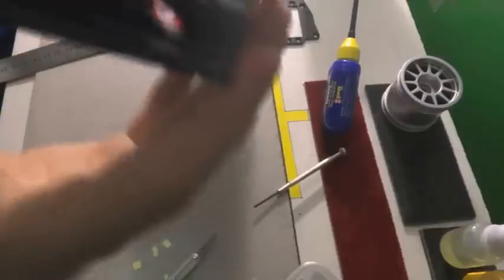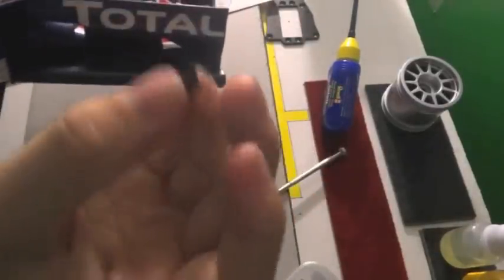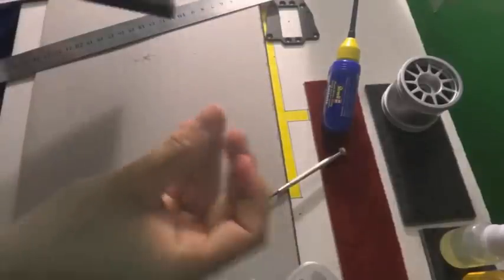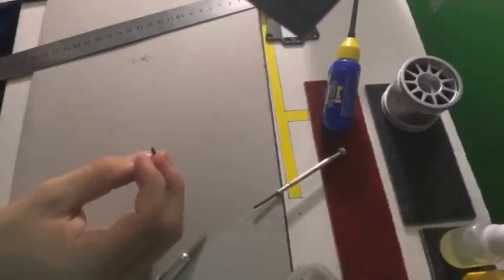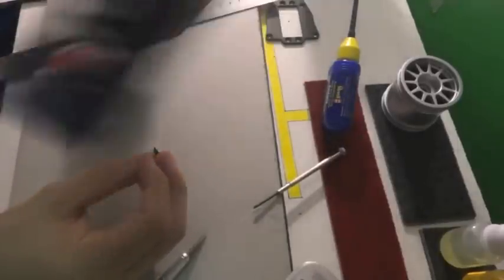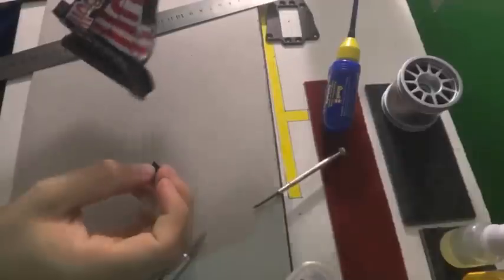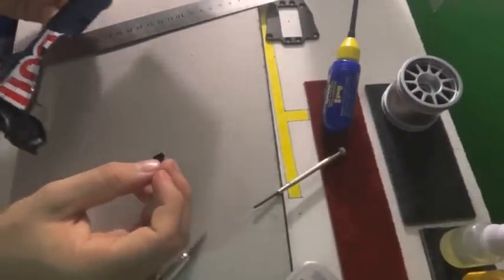Okay, so oh fuck. One of my little air fins just broke off. I have to glue that back on. But the stickers are done for that front wing. Okay. Yeah, so I'm gonna go and repair this and let that sit, and we'll get stuck into the rear wing.